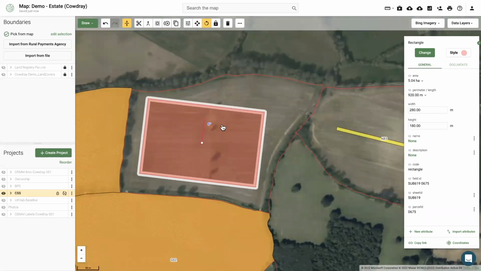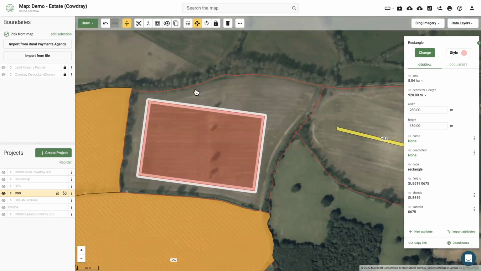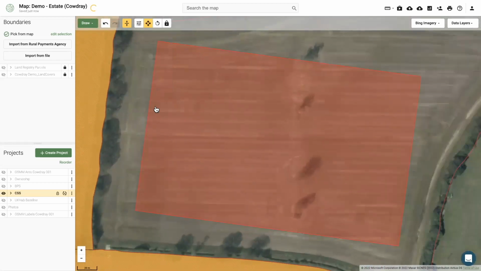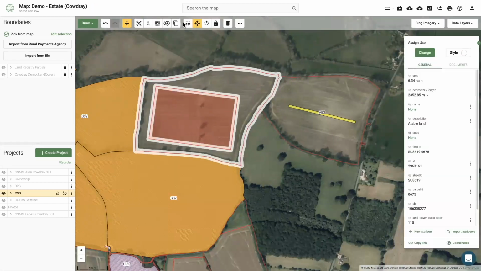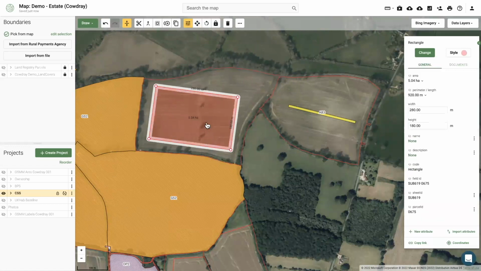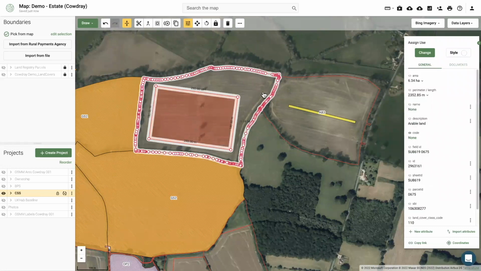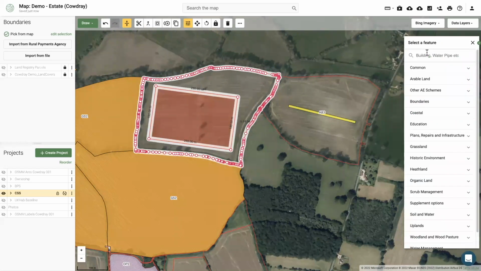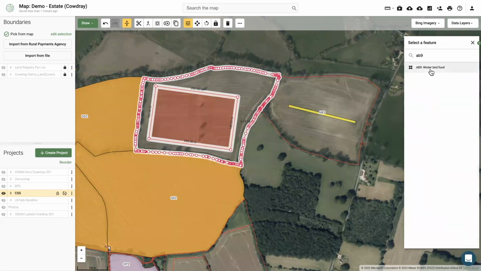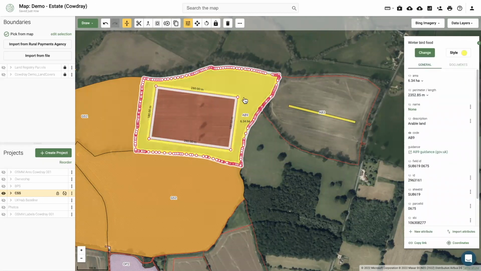So you're rotating with that edge, making sure it's tidy. It's a multiple of 36. And then you just hit the subtract button. Cut that out. And then what you've done is you've hole punched, so to speak, that area outside of your cropping area. So you've got this nice rectangular field, which is 5 hectares. And that might go to a 6 hectare plot for a stewardship option. It might be multiple, but let's just say, for argument's sake, you put it all into winter bird food. Probably not what you're going to do, but you've got that flexibility. So I like that, and that's just one of the ways that you can draw these options quite quickly.